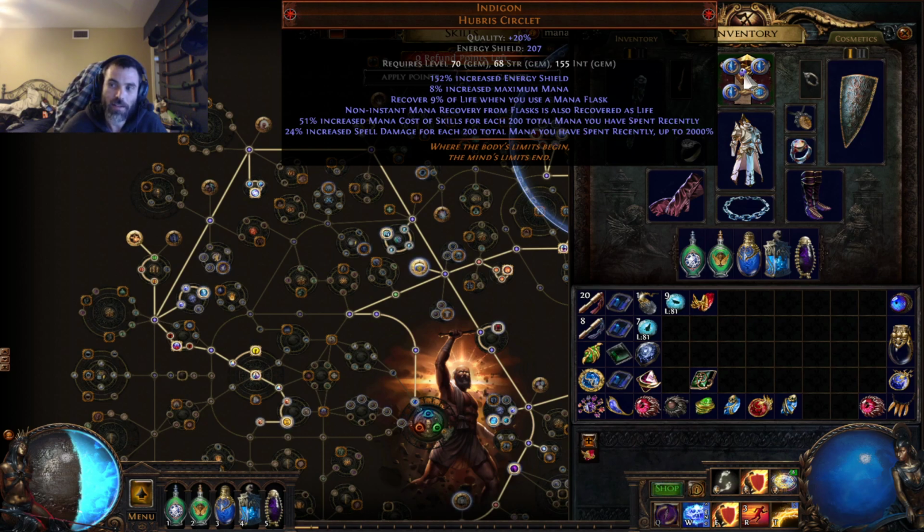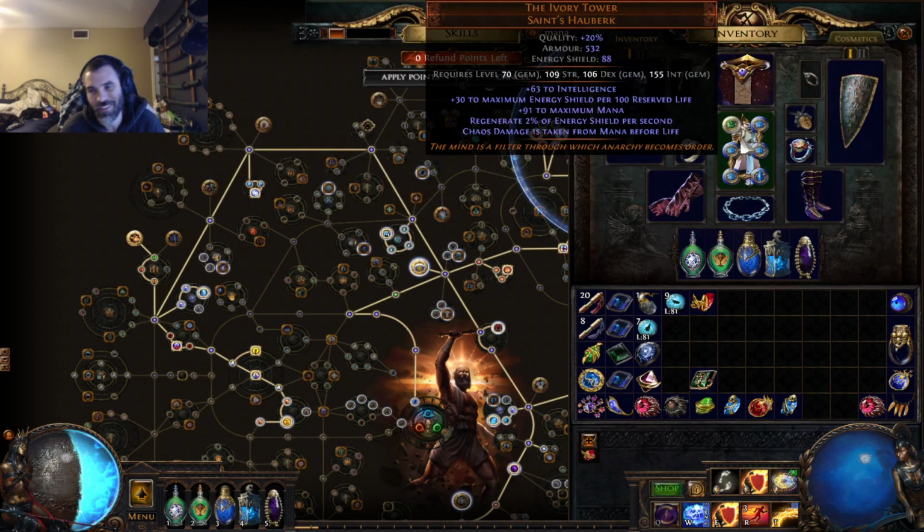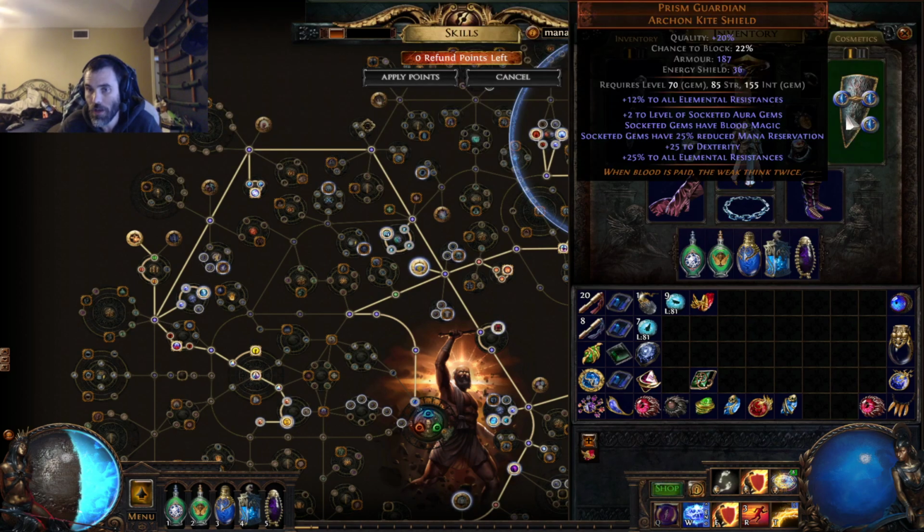Saint's Hauberg, I bought it the first day for like 7 chaos, which is super cheap. The other uniques in the build are super cheap, so this is definitely a budget build. I called it at the beginning of the league that not many people were going to be playing this build and that it was a good starter, and I'm really glad that I chose it.